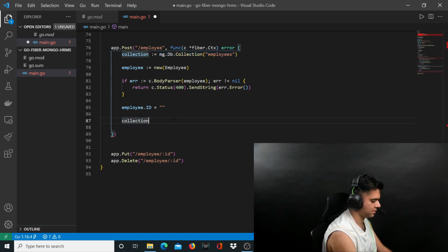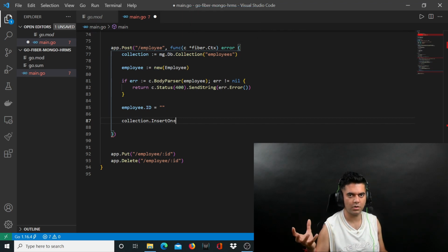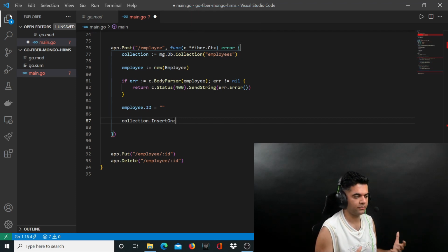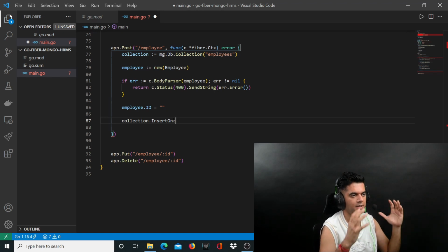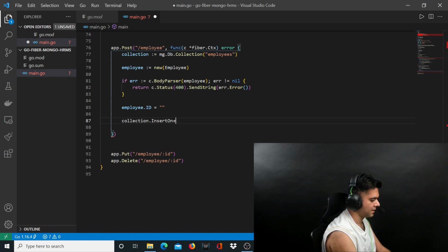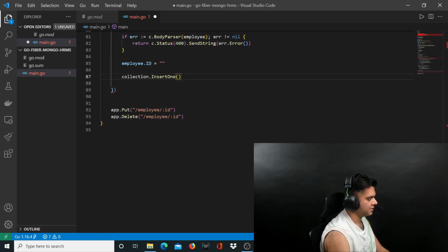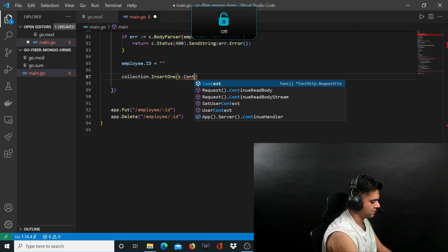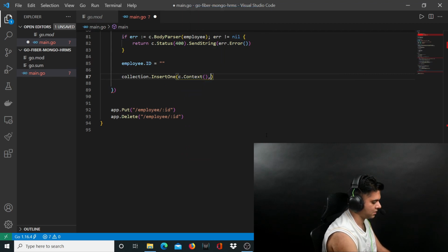So I'll say collection.insertOne. Now insertOne is a function that I get with MongoDB. So if you're familiar with MongoDB and the functions that you get with MongoDB, it's really easy to understand. InsertOne basically takes data and inserts that into your database, just one data. Into that insertOne function, you will pass c.context, comma, employee.